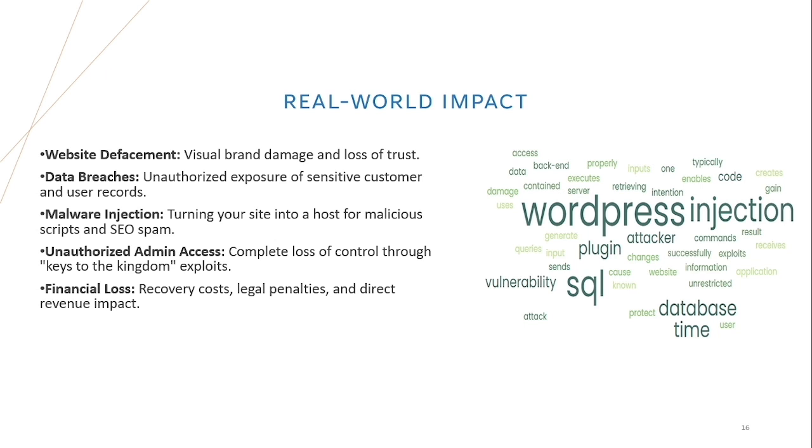Another major risk is malware injection. Attackers can inject malicious scripts into the website, turning it into a platform for spreading malware or spam, especially for SEO abuse. We also have unauthorized admin access, which is one of the most critical issues. If an attacker gains admin privileges, they can completely control the website. This is often referred to as the key to the kingdom. And last, financial loss. This includes recovery cost, downtime, legal penalties, and direct revenue loss. So these are not just technical issues; they have serious business and real-world consequences.